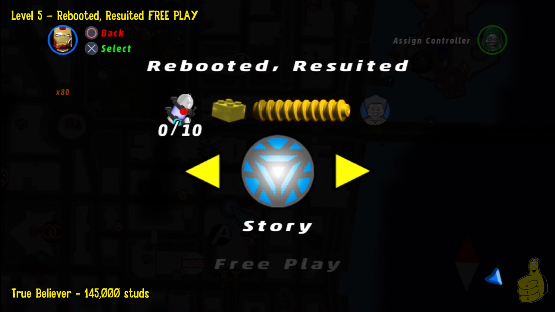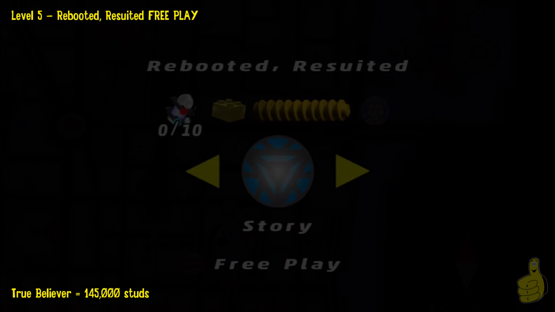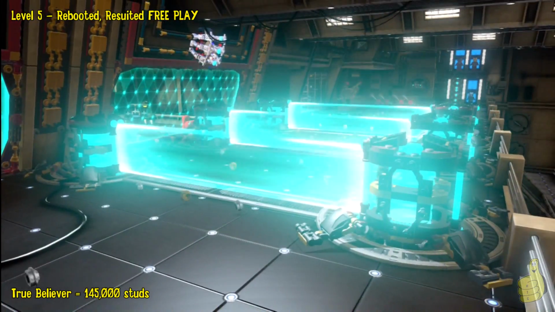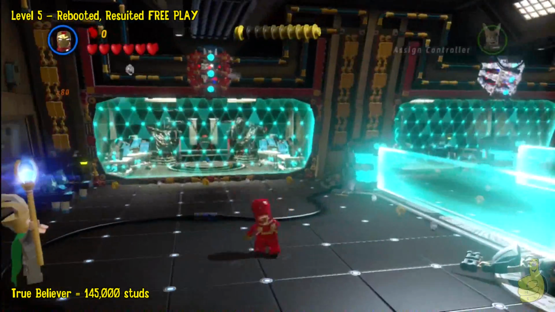We are starting off right at the beginning. We're going to choose Rebooted and Resuited, which is the arc reactor icon. Just a quick little fun fact for you there, as you can see me scrolling left and right. If you can't find, or are just lazy and don't want to find, the mission in particular you're looking for, you can select any of them and then choose left and right to scroll through them. Something I didn't even know until I made this video.